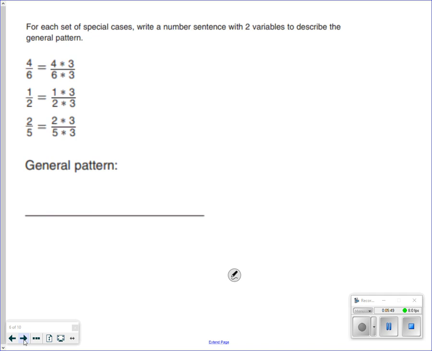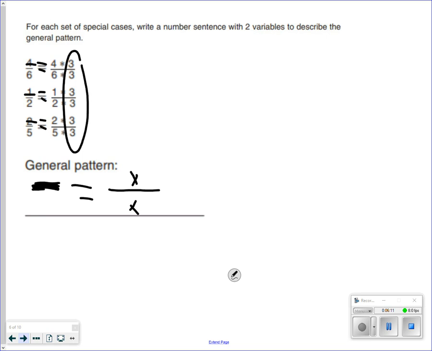We have some numbers. Looks like 3 repeats throughout the whole problem. So we're going to write out the equation, so it looks like this. Okay? So we have a fraction over here. We have some equal signs here. And then we have an equation there. And we have times 3 over here.